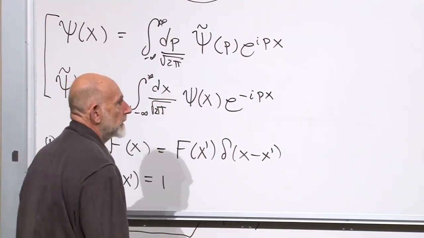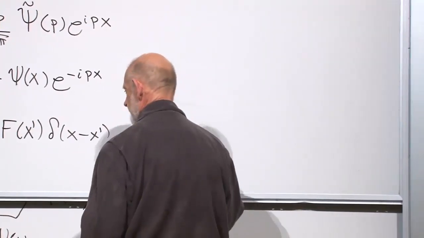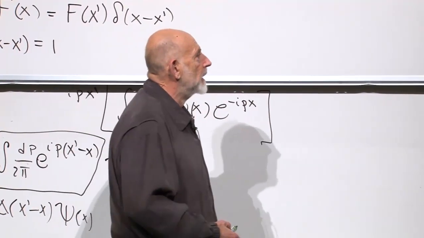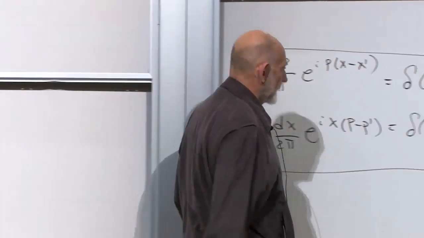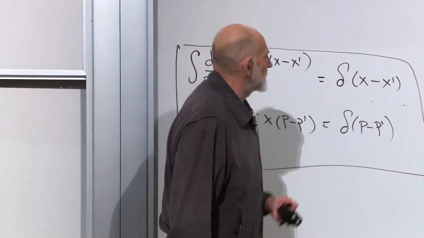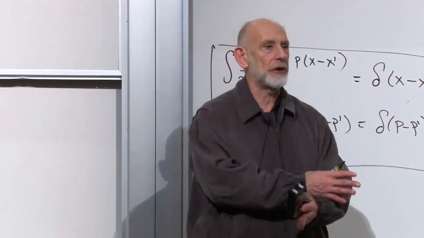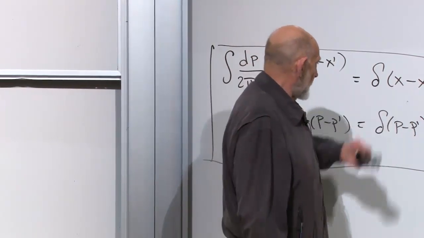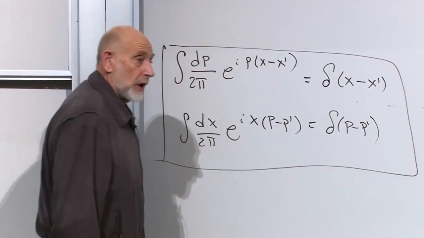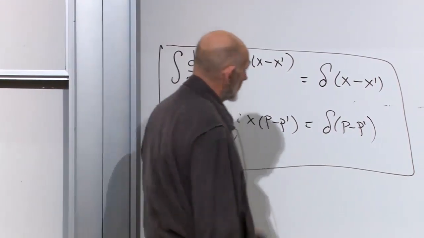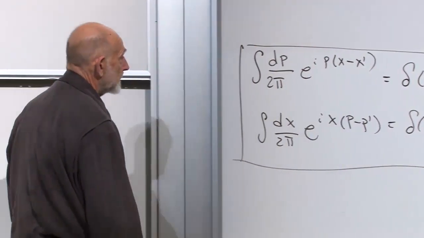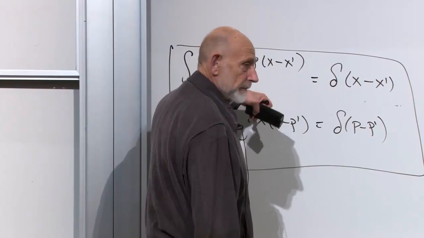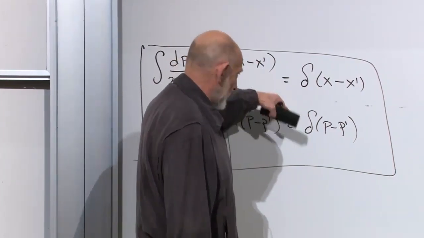Yeah? On the left-hand side, underneath the board that you just put down, you wrote x prime minus x, but then on the right board, you wrote x minus x prime. Does that imply a factor? Actually, it doesn't matter. It's a good question. It doesn't matter, and the reason is delta of x minus x prime is unchanged if you interchange x and x prime. It's a symmetric function of its argument. Delta of x minus x prime is the same as delta of x prime minus x. So you can check that. So the answer is it doesn't matter. But you're probably right. Probably if I did the derivation systematically, I might have gotten x prime minus x here. But then in the end, it doesn't matter.